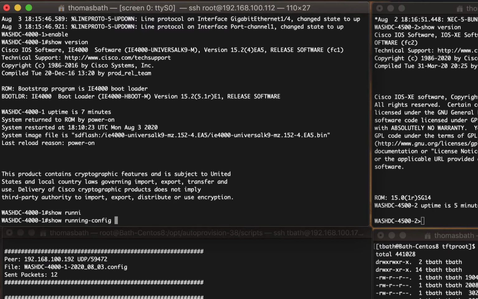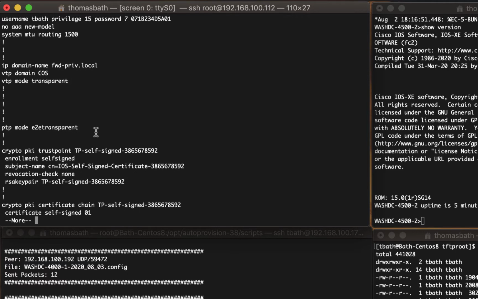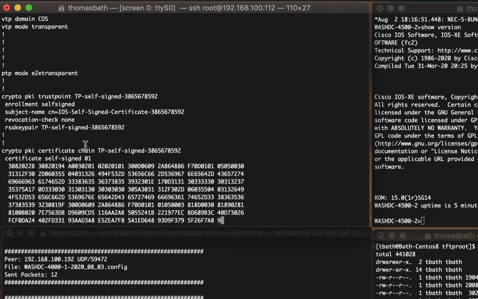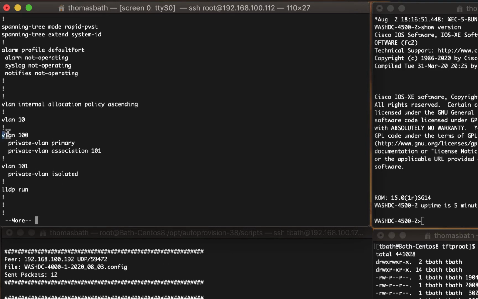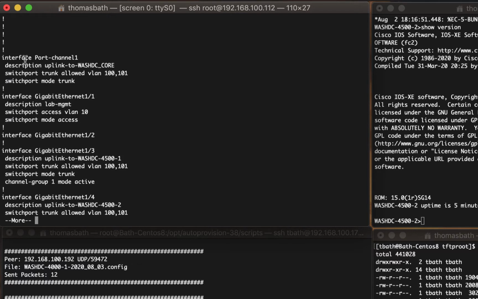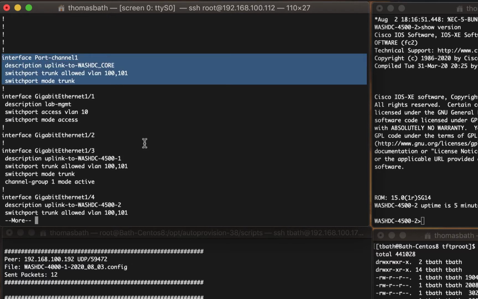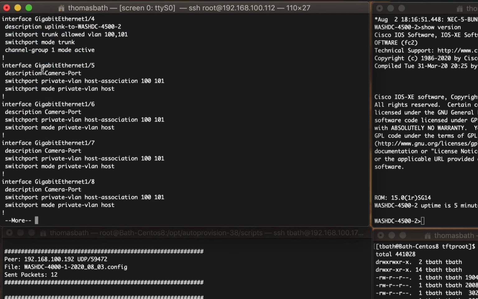Here we're going to show you the running config. We saw before there's nothing on it. Now we have users. Now we have crypto keys. We have keys. We've rolled a new SSH key onto this. As we look, we built VLAN 100. In our case, it's a private VLAN, so we're deploying private VLANs, isolated VLANs. We built our port channel up to the uplink to our 4500. We went ahead and set up those ports, and we have a full port channel built.